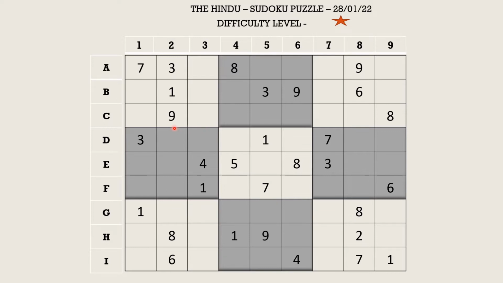Let's try to fill column 2. There is a 4 here which blocks these 3 cells. So G2 takes 4. There is a 7 in row D which blocks these 2 cells. There is a 7 in row F which blocks these 2 cells. And there is a 7 in column 1 which blocks this cell. So E2 takes 7. Now there are 2 empty cells left and the missing numbers are 2 and 5. So they'll take the 2, 5 pair.